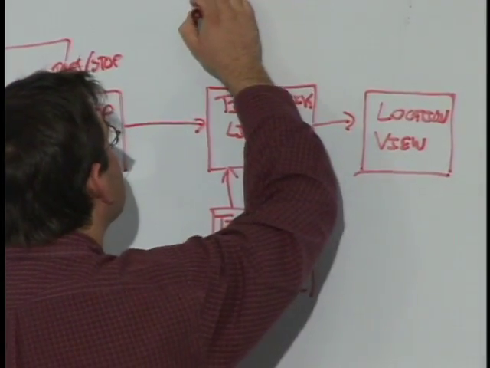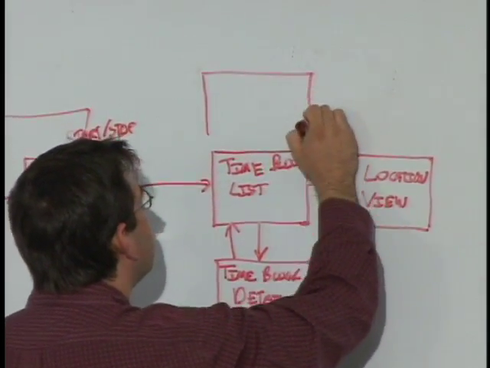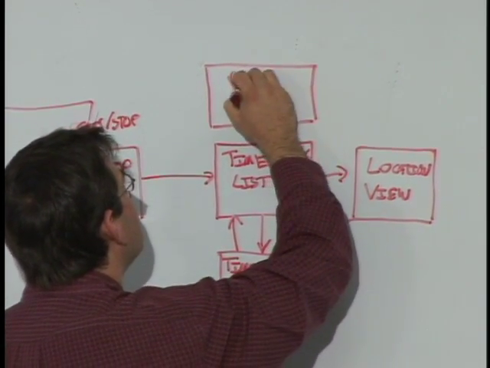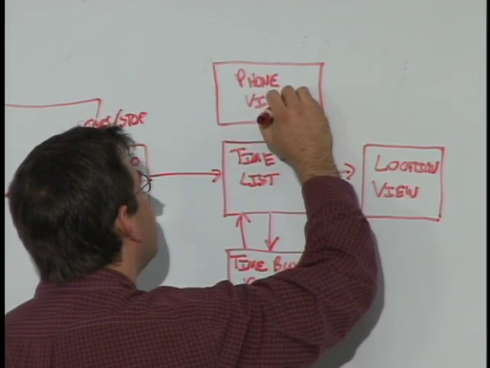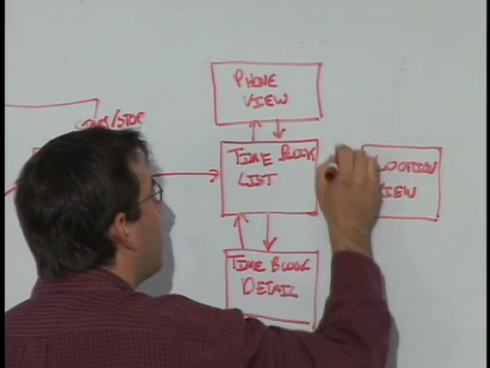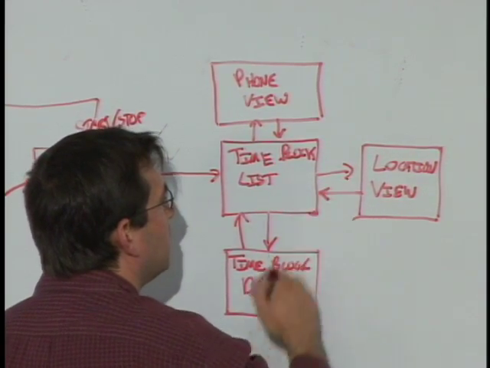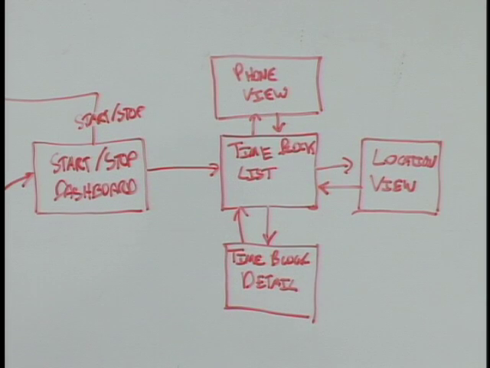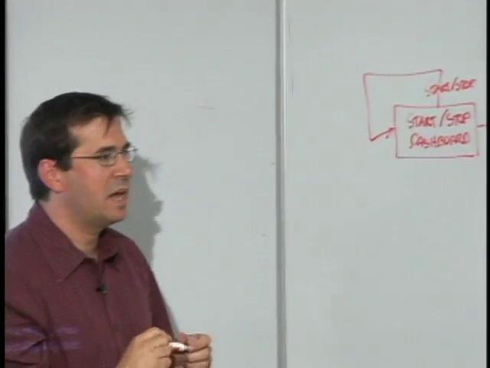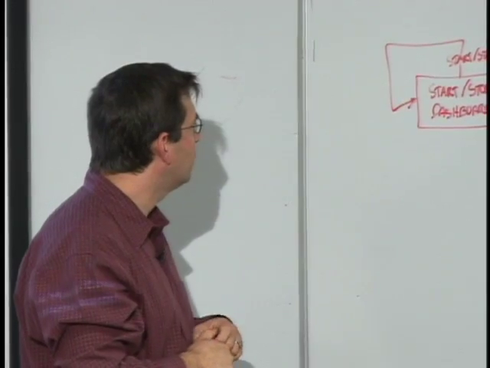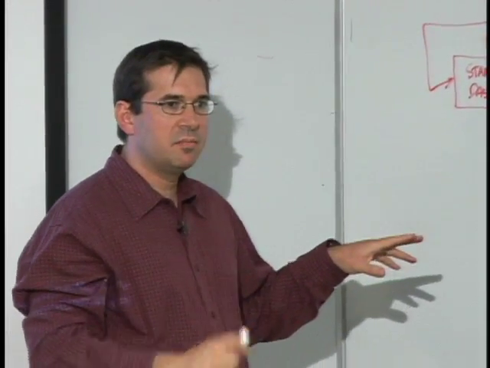And maybe there's some sort of phone view that shows me what phone calls I made and how long I spent on the phone. And I'll have to get back and forth between there. And those are, I think, the primary scenes. If I have an application that covers most of that, that's the bulk of my application, most of the things that I want to do. So that's what I mean by creating a map.